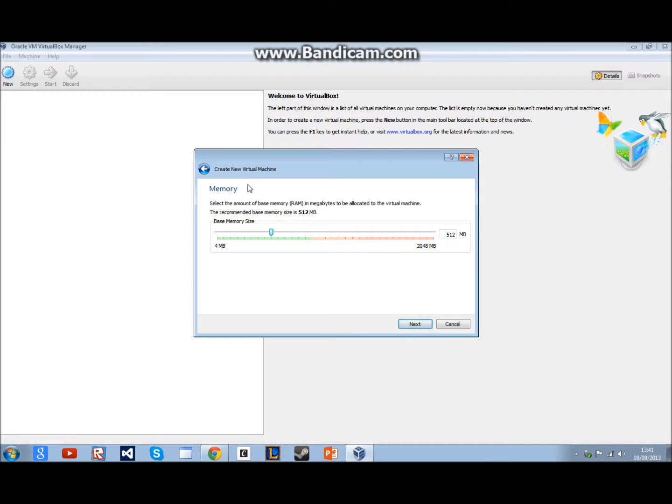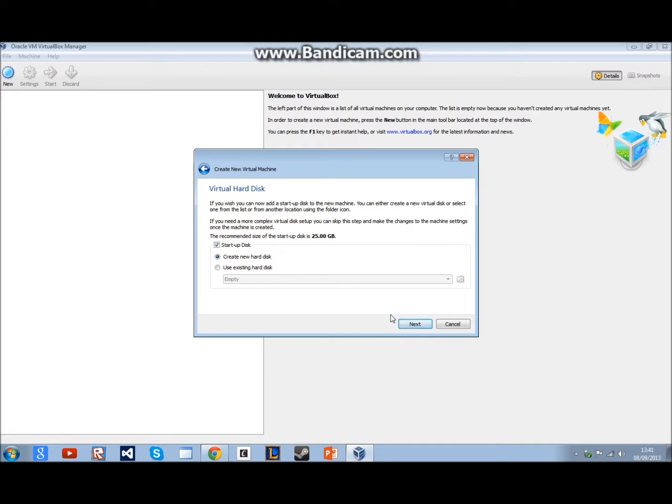Then you have to choose the amount of RAM you'd like your virtual machine to have. For Windows 7 I'd recommend no less than 800 megabytes, but you cannot go past the red zone here. For different operating systems you have a different recommended base memory, but I would always stick to the high of the green end. Click next, and then create new hard disk, unless you have a partition you want to use, in which case set that up here.